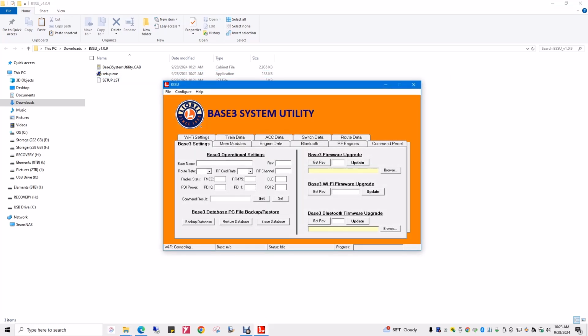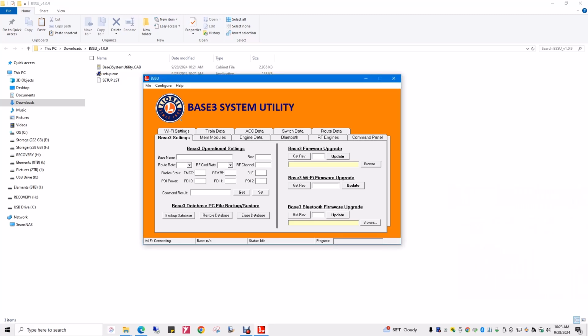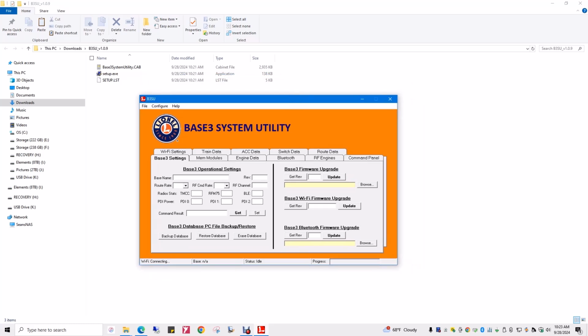It's going to launch the utility, as you can see right here. I'm getting a little Norton option right here because it doesn't have a valid digital signature on it, so they give you some options, but one is allow always, which is what I'm going to click. And then you can see that I have my utility open.